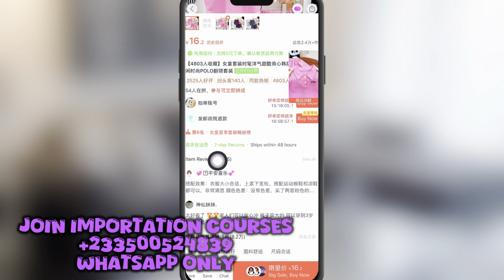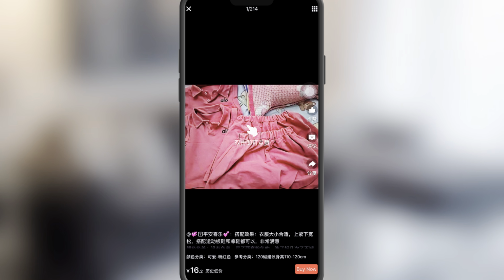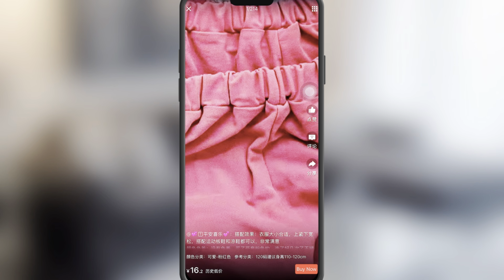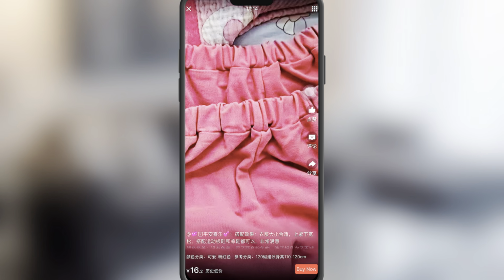So I'm going to item reviews. I'm going to click over here to see the item's reviews, because this will give you an informed decision of exactly how it looks. Sometimes the images we see are pictorial images, like pictures, or they would sort of edit them, right? So over here it gives you a direct view. Can you see that? Look at this. This is sort of a cotton material, right?